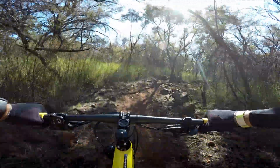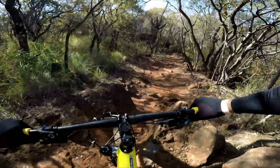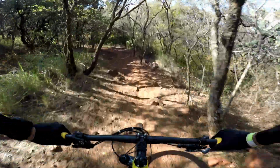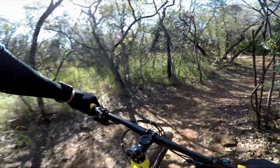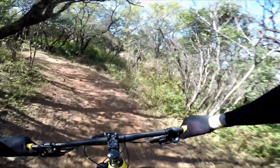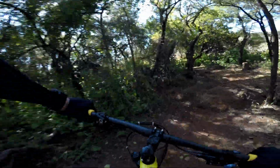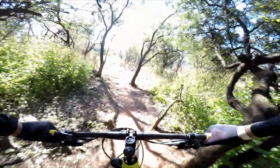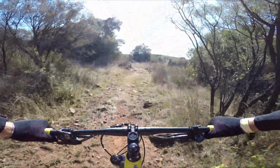The small climb, it really works the legs. Focus on the turn. Don't be too slow like me at the moment. Put a bit more speed in. The tires can roll over the rocks. I'm talking a little bit more than normal, but obviously on race day I won't be saying any words, so I'll be going a bit faster.